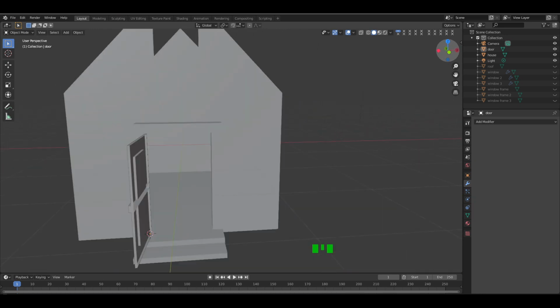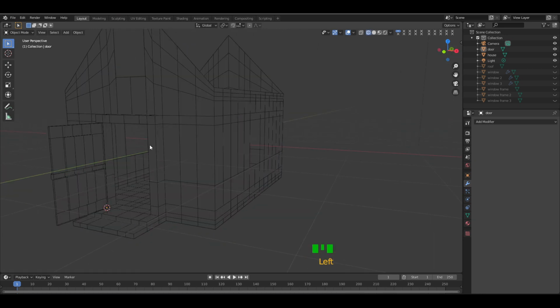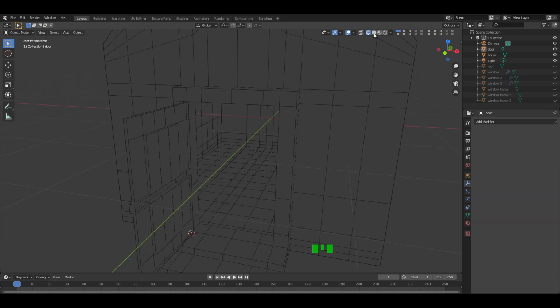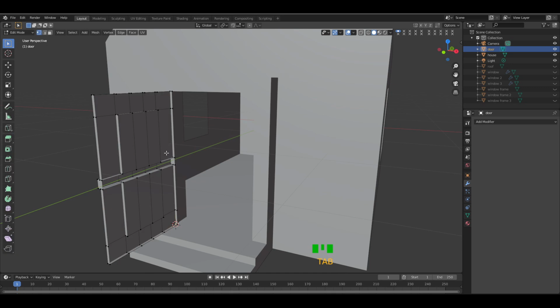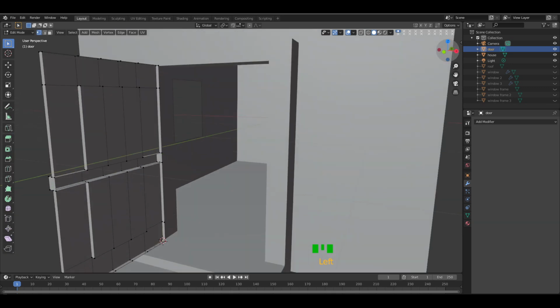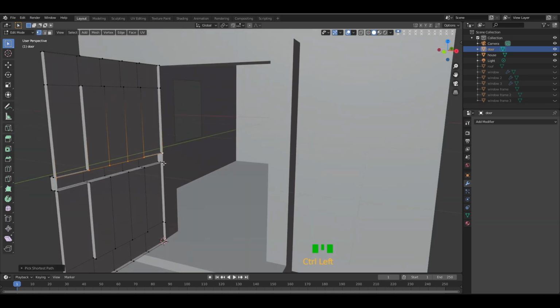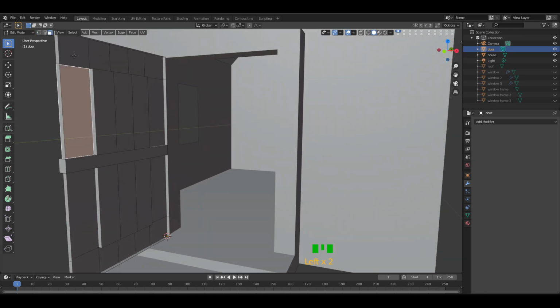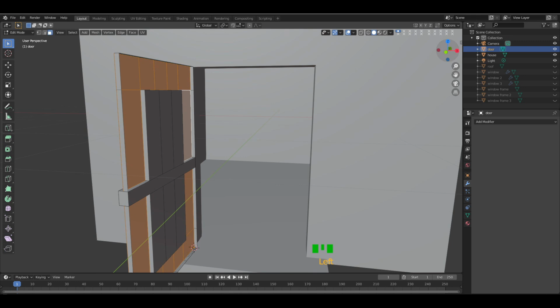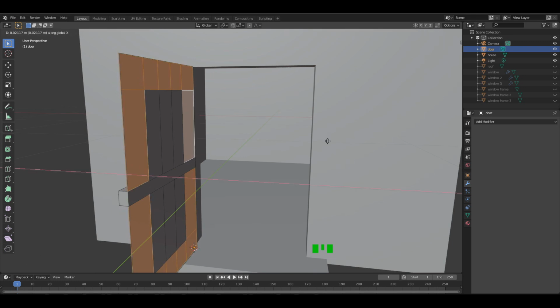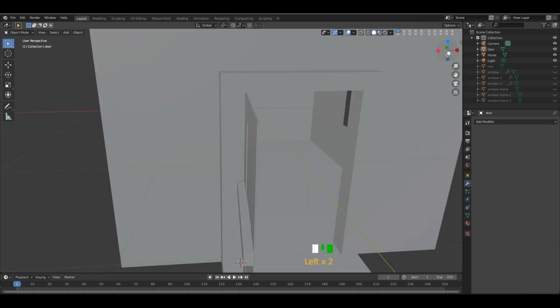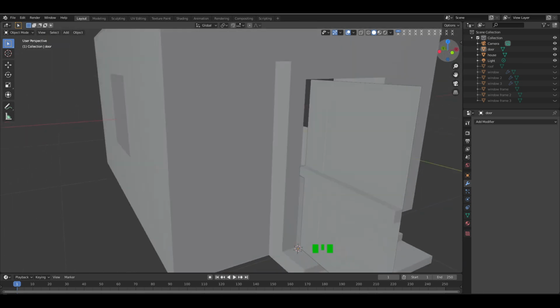Inspect the corners for issues. If needed, switch to wireframe mode, make adjustments and return to object mode. Go to edit mode and select the middle vertex. Hold Ctrl to select each vertex in sequence, then press F to fill them. Switch to face selection mode and select the new faces. Extrude them along the X-axis to match the width of the middle faces. Now return to object mode and inspect for gaps.